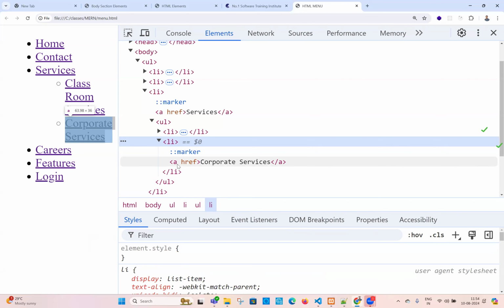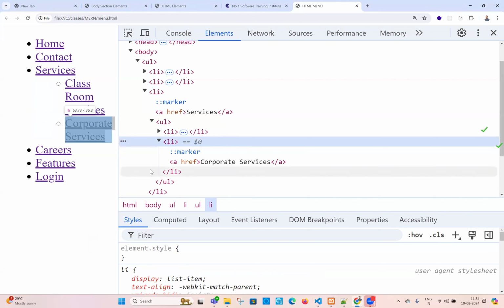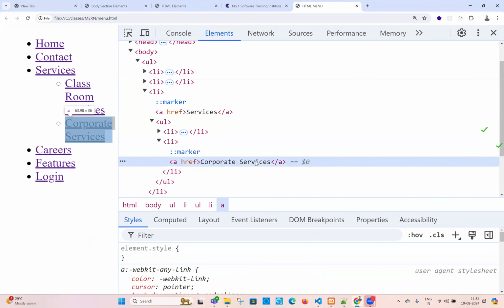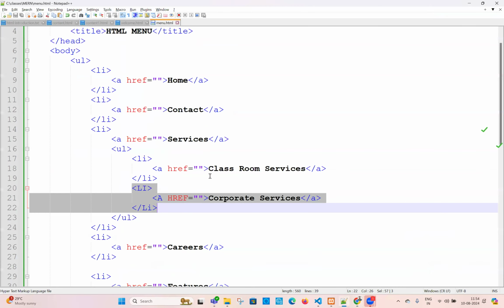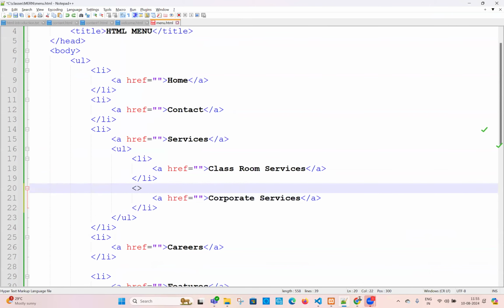Okay, but you're writing in capital letters. See, this corporate services, observe this, especially this element. You're writing the corporate services all in capital letters, different letters you are using. But one thing, you are properly opening, you are properly closing. But the problem is what? Some uppercase letter, some lowercase letter you are using. Is it valid? Sir, you did not properly clear, sir. The LI is in the open tag in capital, the close tag in capital L, small I. Yeah.